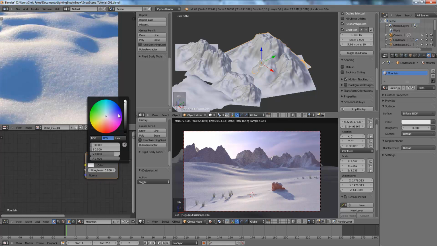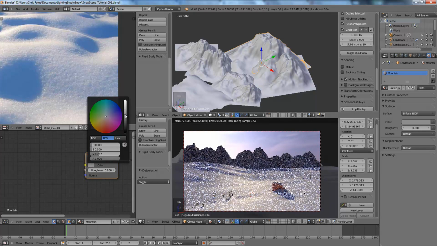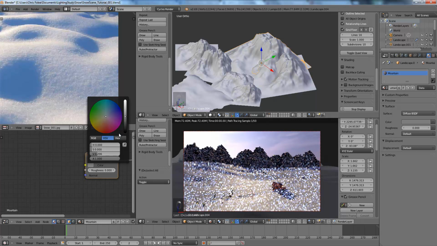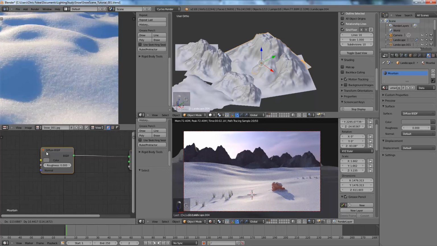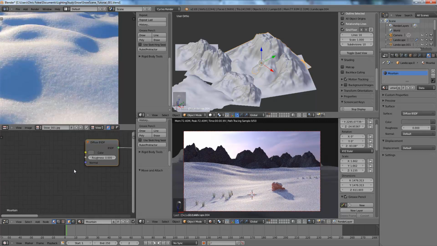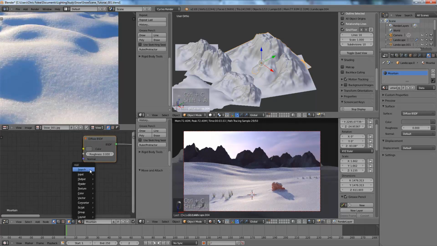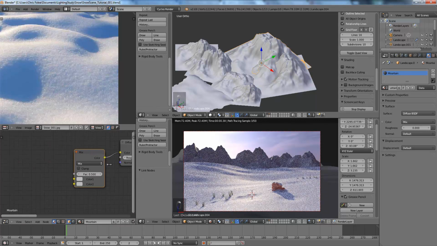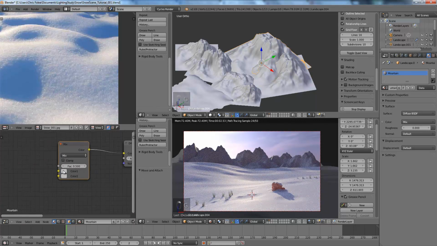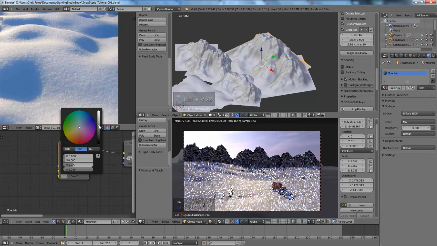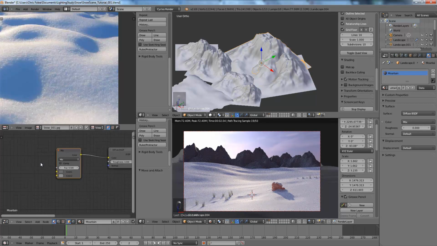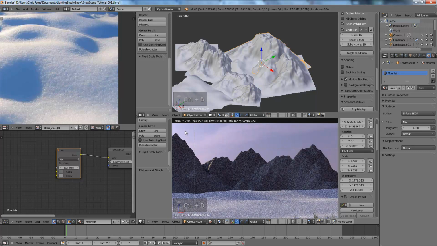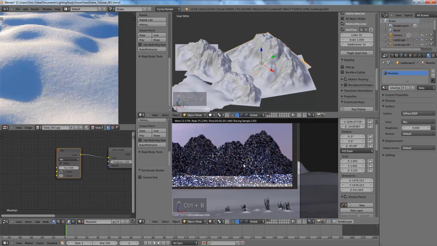So mountains are generally dark gray-ish with snow on them. And to get the snow on them, you're going to make this a little bit darker, and then we're going to hit Control C on this and add a color mix RGB like so. Paste, paste, have one bright, one dark, and then we're going to mix that with a, let's get in here close on our mountains just so we can see this in action.